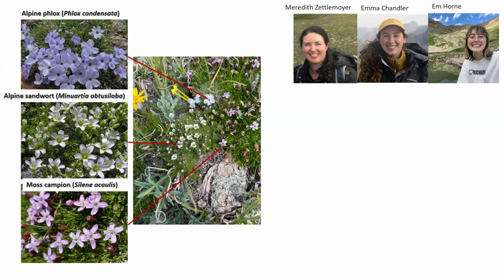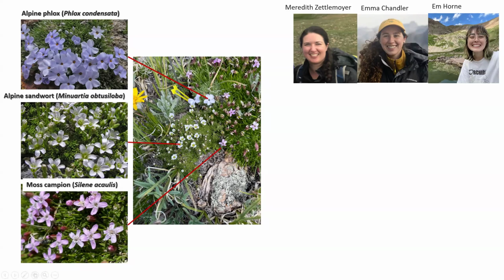So, you can see here's our moss campion. It's growing right next to a phlox that has 2 flowers open and right next to a sandwort that has about 10 flowers open. And so we're curious, how are these other species changing their timing of flowering in years that are warmer or have earlier snow melt? Are they competing with each other for access to pollinators, or are they maybe helping each other by just creating a more attractive, what we call floral display, just a ton of flowers out there that might be really attractive to pollinators?